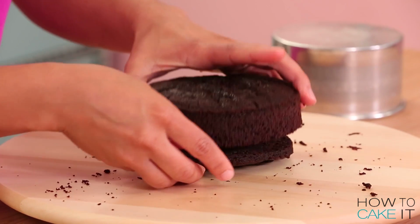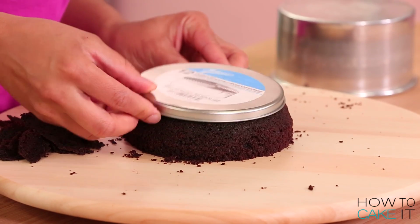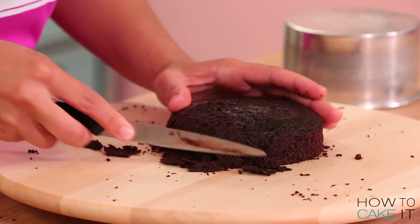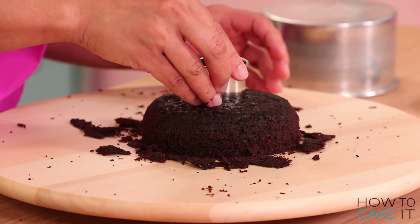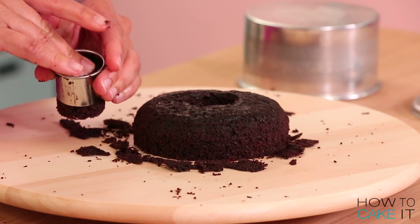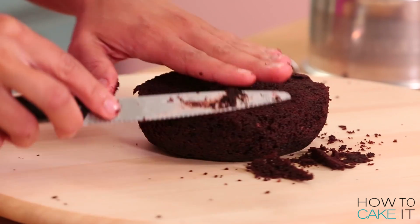Finally, I need to create my donut. For this, I cut out the same size circle of cake from a cake hump, and then I use a small serrated knife to essentially carve a donut. And then using a circle cutter, cutting out the center and rounding out that little valley as well. I really felt like eating a donut while making this. That's just some personal information for you. I want to make sure that all 3 of my desserts are the same size on the ends of my fidget spinner, so I'm using the same size cake pan to carve them all.